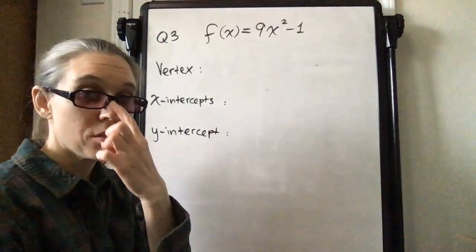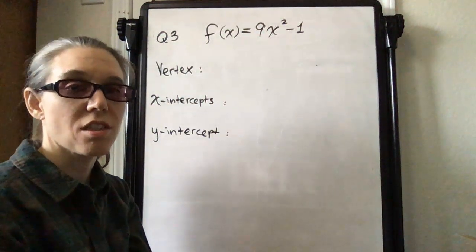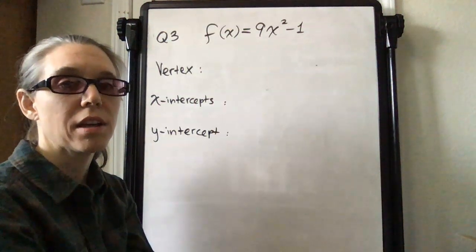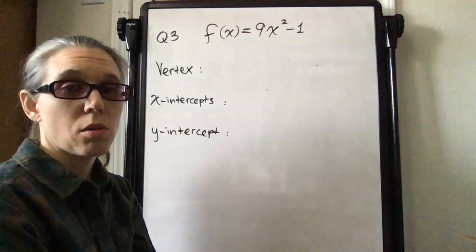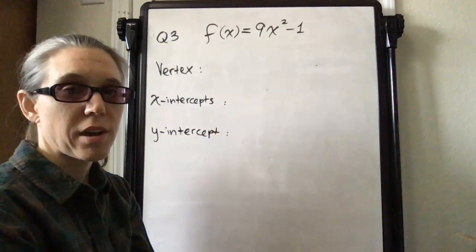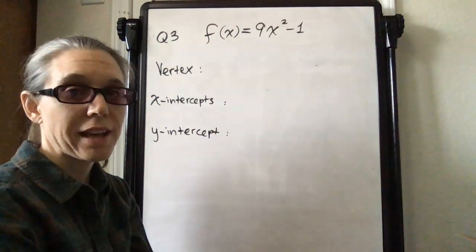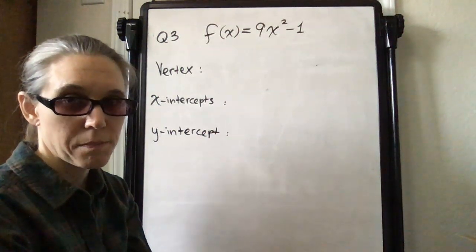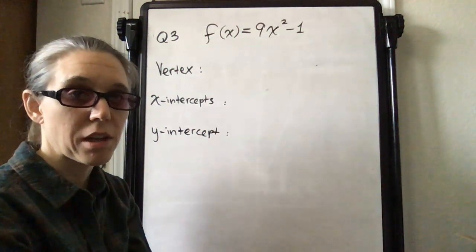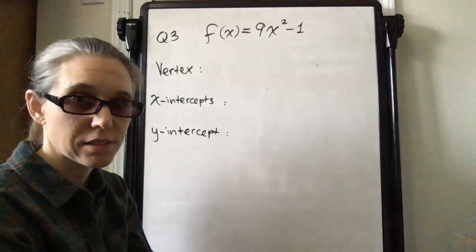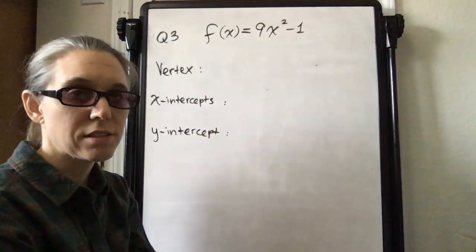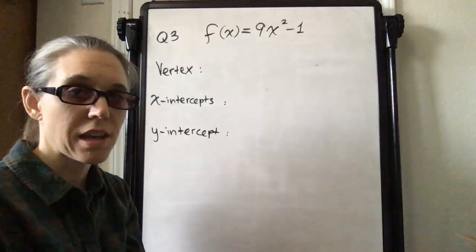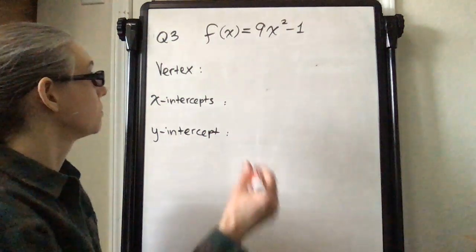So now we get into some new territory here, starting with question 3. We're going to look at more of an analysis side of the graph. So what I want to do is to teach you how to find the vertex, how to find the x-intercepts, and how to find the y-intercept. So let's start with the vertex. To find the vertex of a parabola, there are 2 different ways to find the vertex. The first way is to use negative b over 2a. Okay, this is the vertex of a parabola formula.